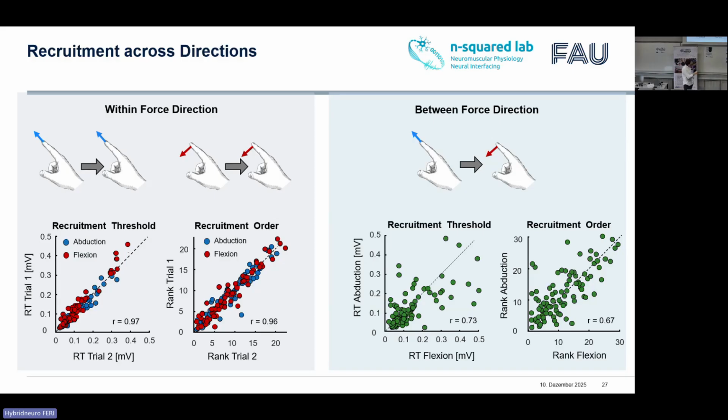And you can see that there is a very strong violation of recruitment order. So the recruitment order is not fixed. Okay. And you can see a lot of that. So now we wanted to understand, this was already discovered by Desmet in a publication in Science in the 70s that has been ignored by the community for so many years. And he did that with very old technology. But we found really very, very similar things.